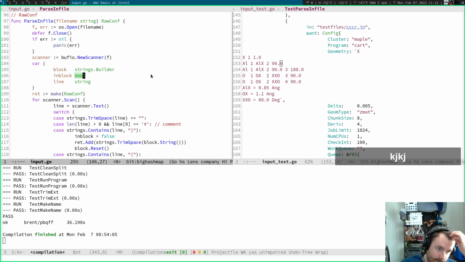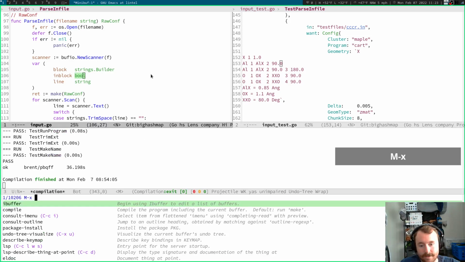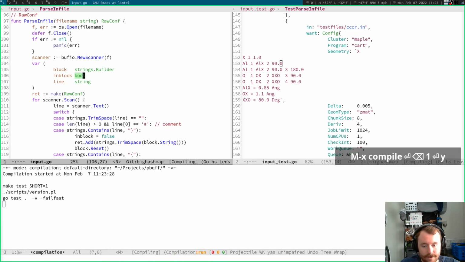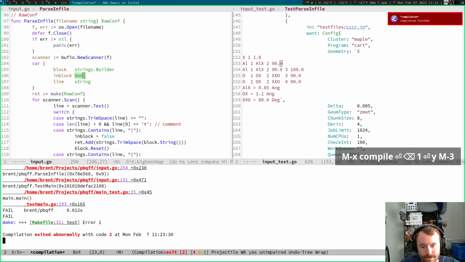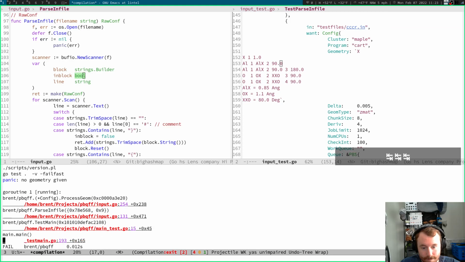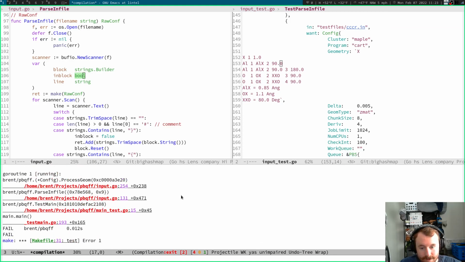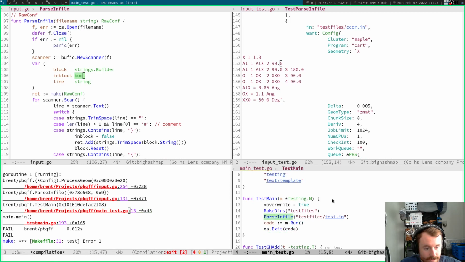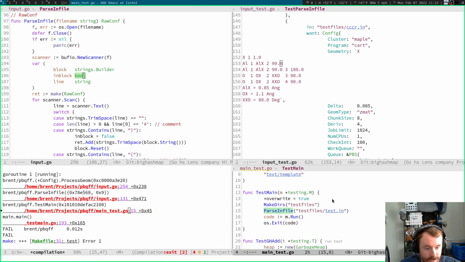Let's see. Okay, let's go ahead and test this file. So we'll do a short test to start. This is probably gonna freak out. Yeah. No geometry given, really. I'm honestly quite surprised that this even works at all.